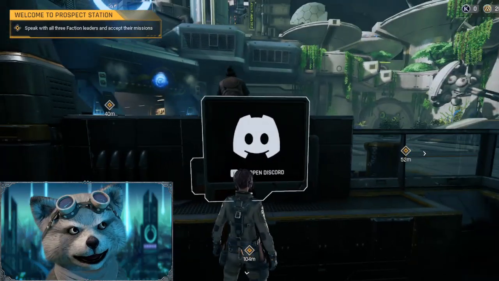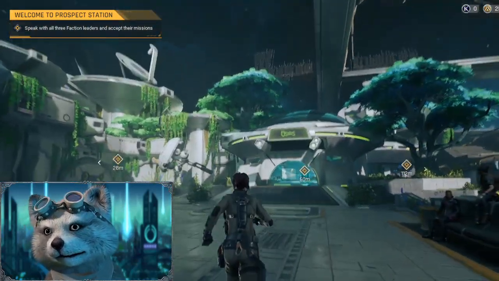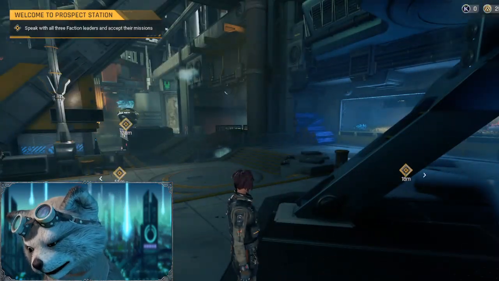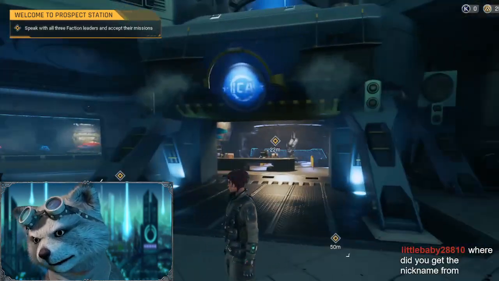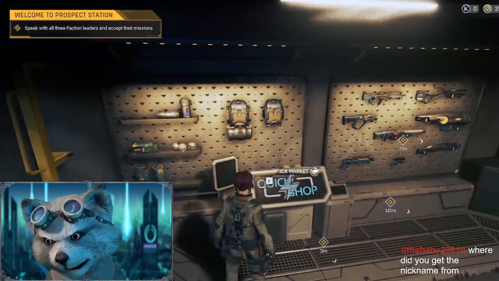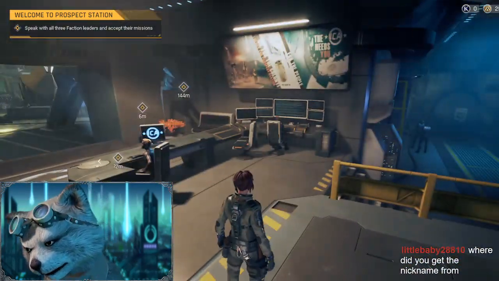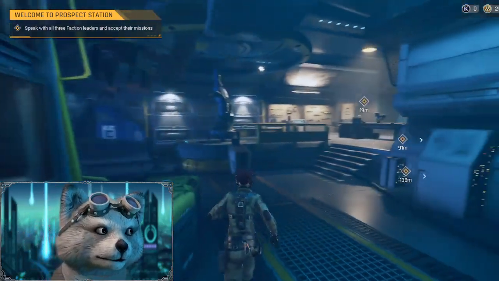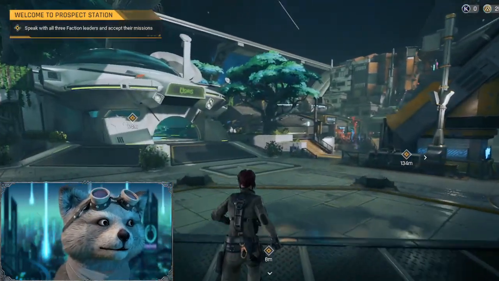In case you want to follow us on Discord in the game to find people. I guess they also help find people to play with and everything. Okay, let's explore just a little bit. My name, Woofy? Or Esmeralda?